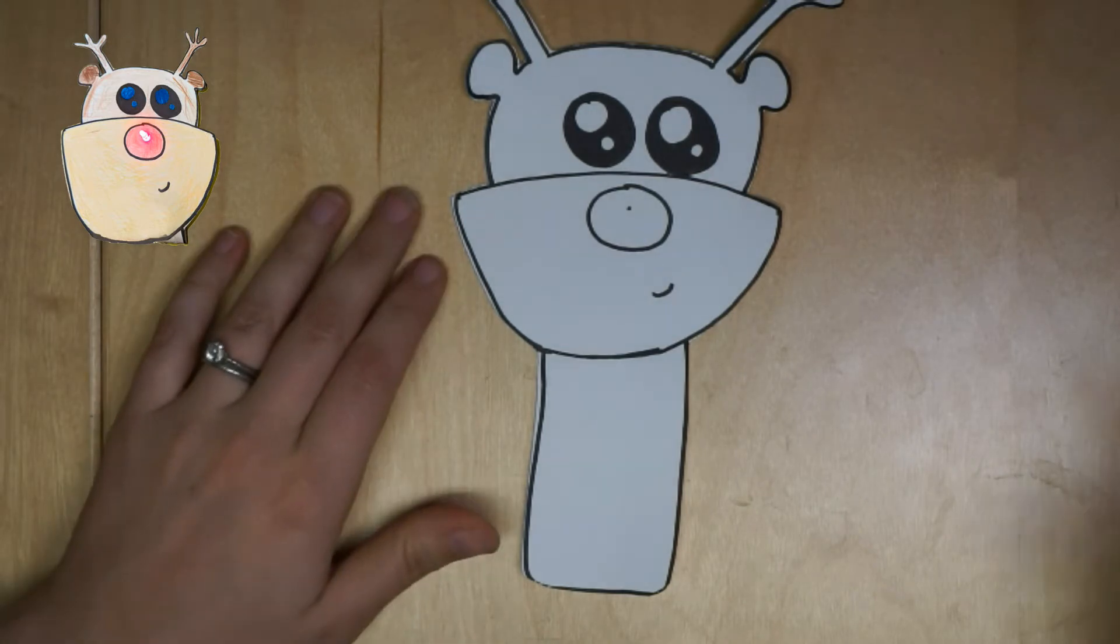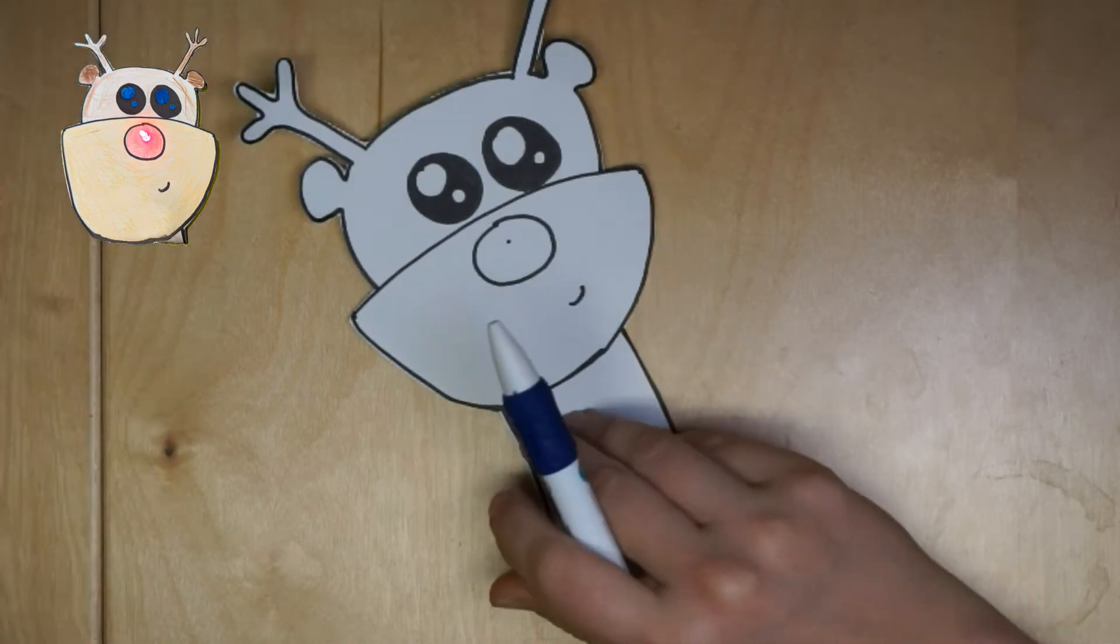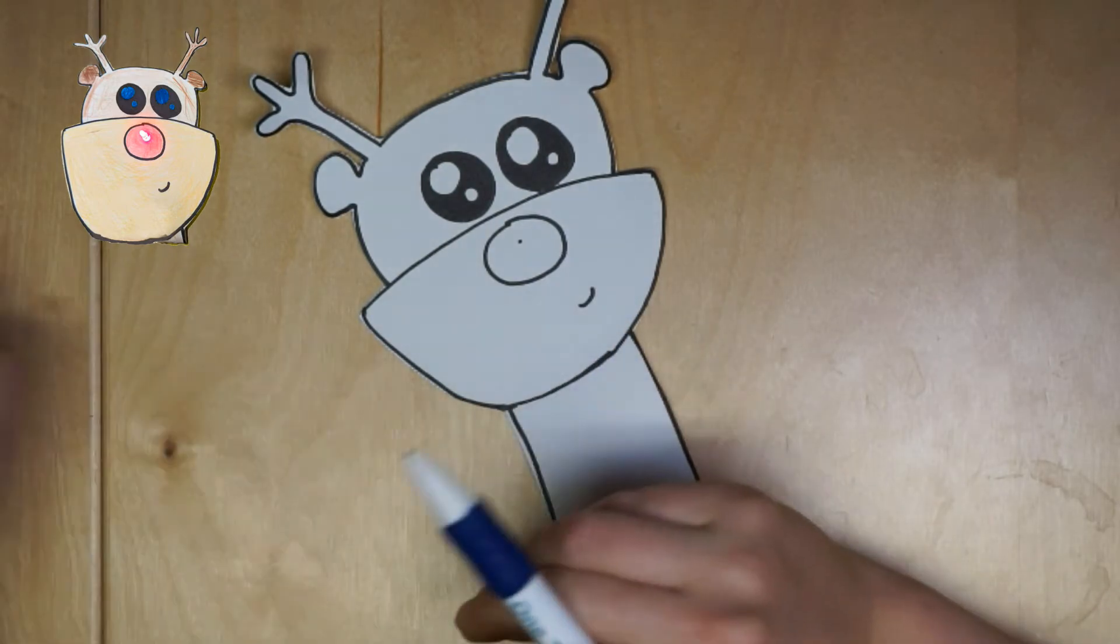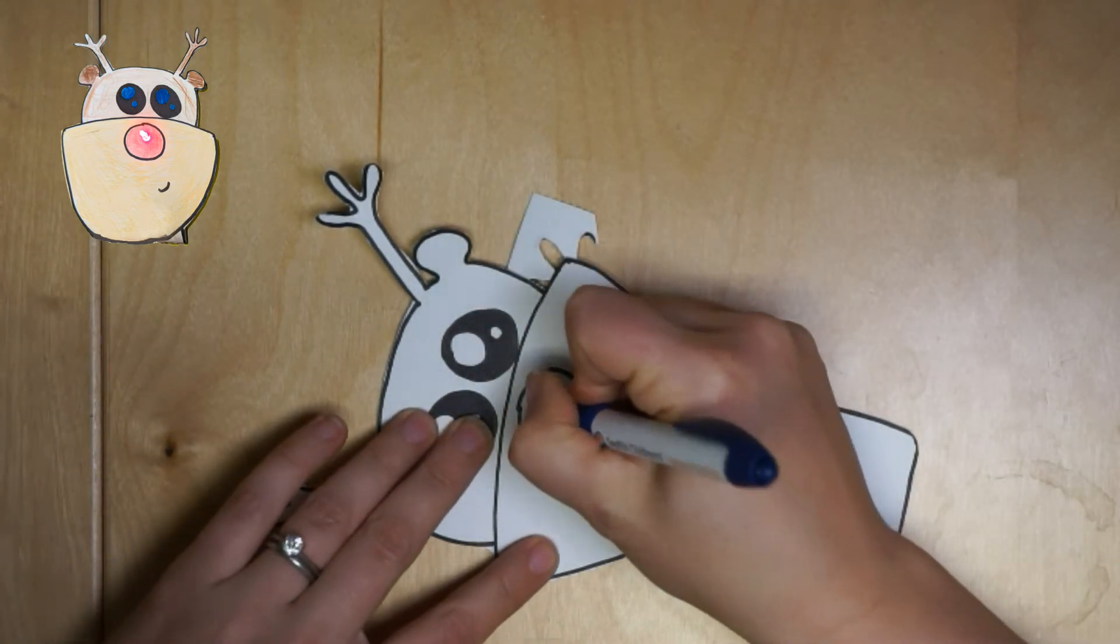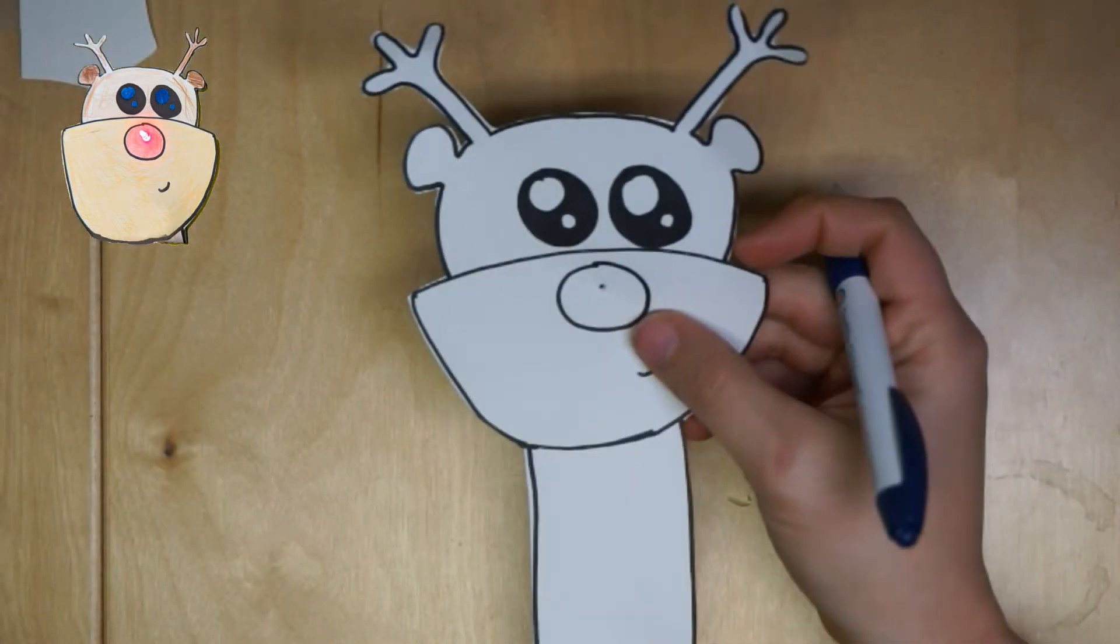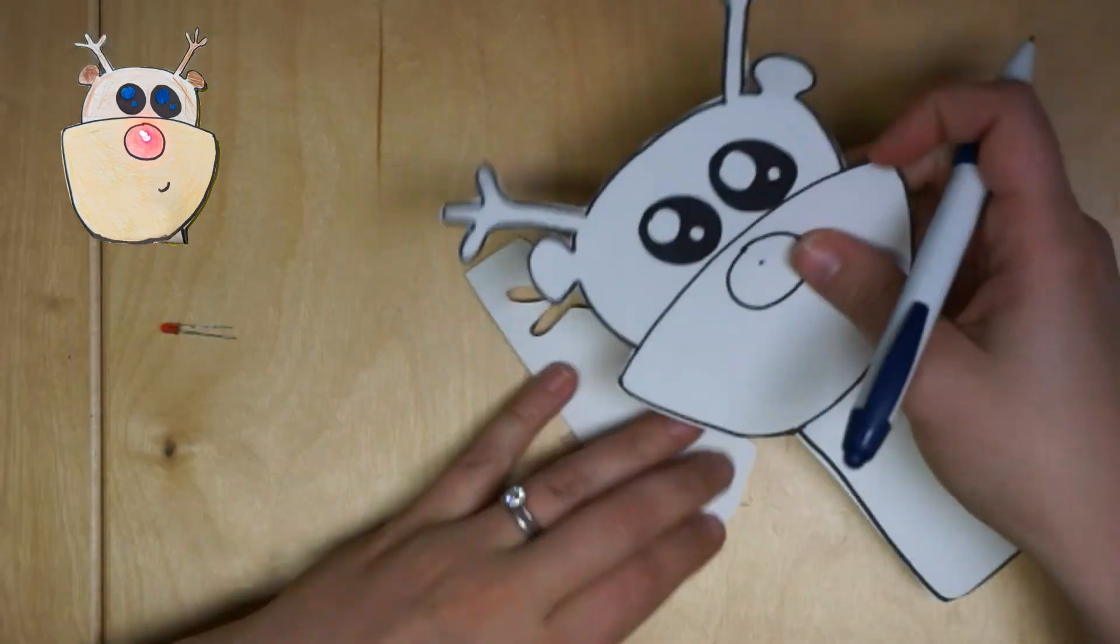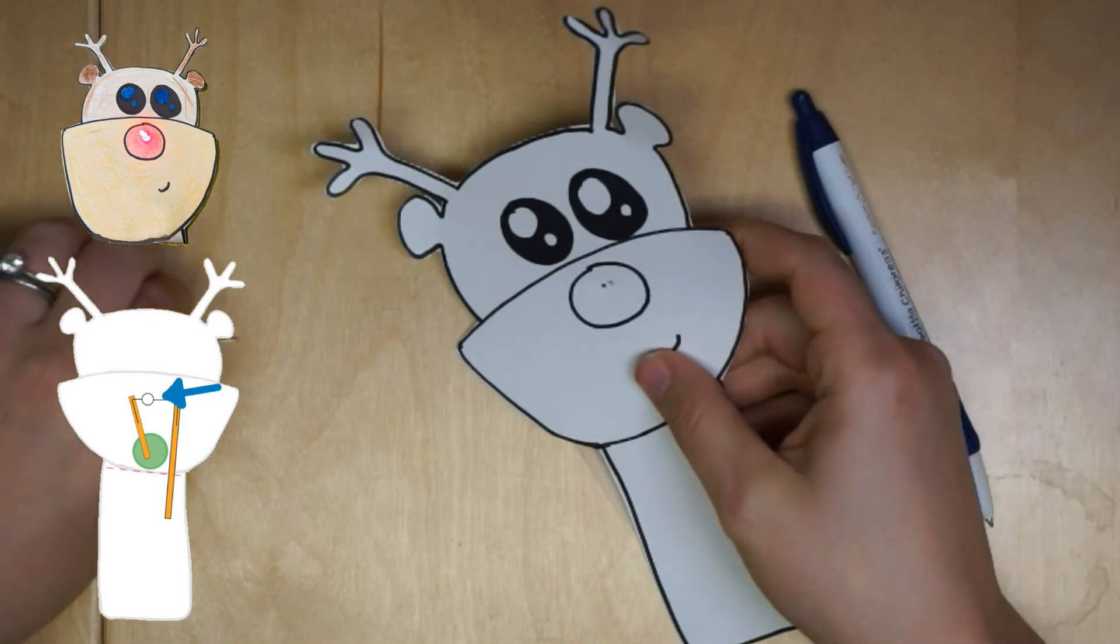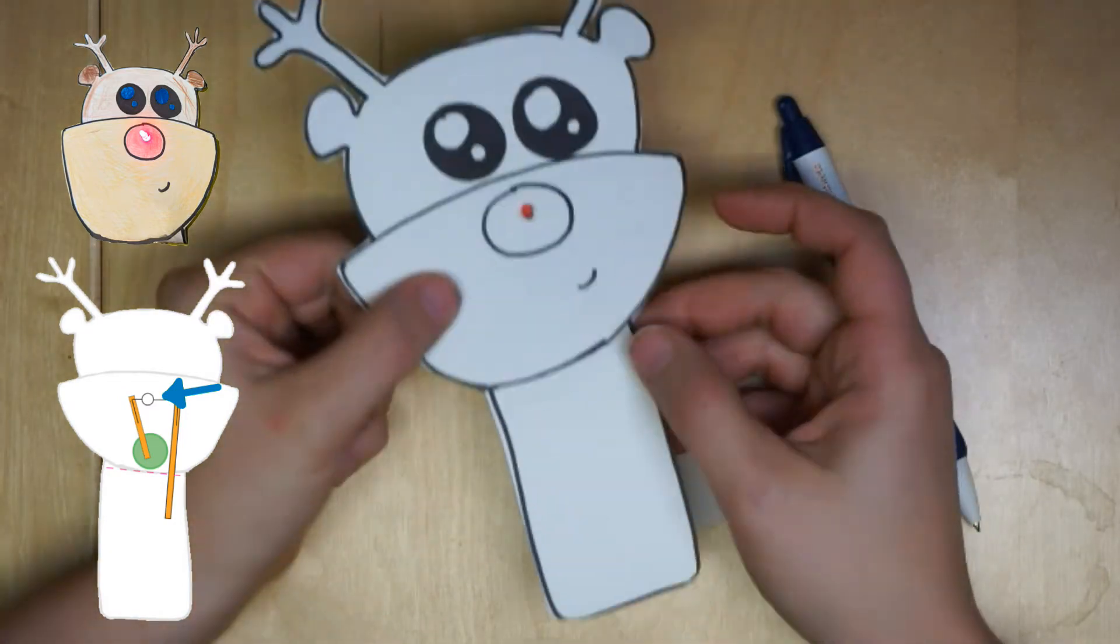But if you don't want to you can just follow these instructions as we go. So one of the first things we're going to do is I'm actually going to take like a pencil to make a hole in Rudolph's nose. And sometimes you can use the LED legs but with cardstock it can be a little bit trickier. So I'm going to try to make a little hole for my LED. I'll just do that by pressing the pen down really hard and then pulling up on the paper, and you can see that it just popped right on through. I'm going to feed—you know what maybe I want two holes. Do the second one right next to it.